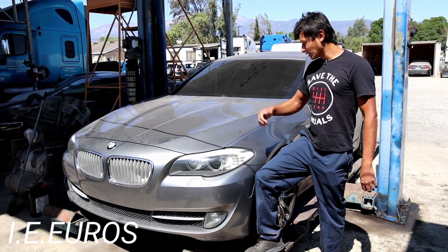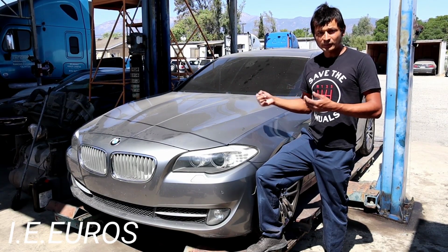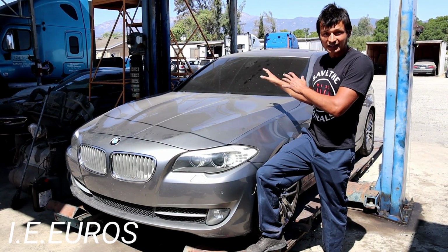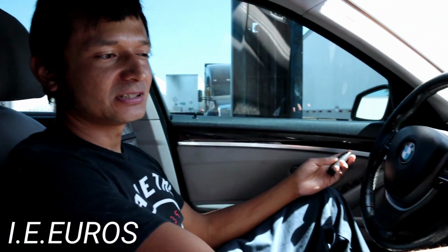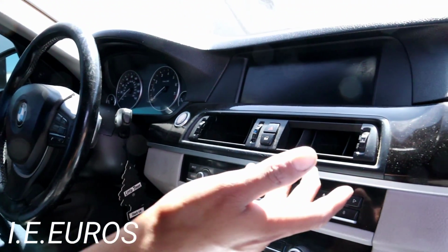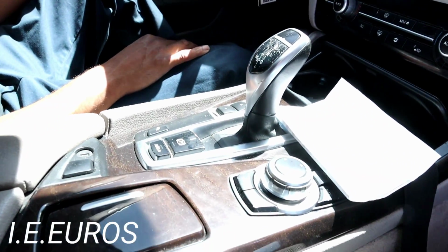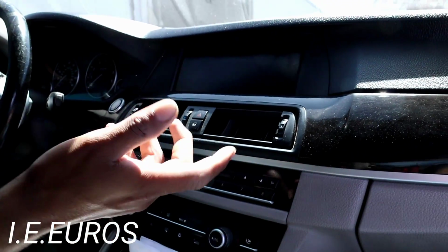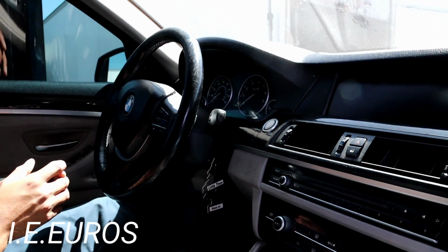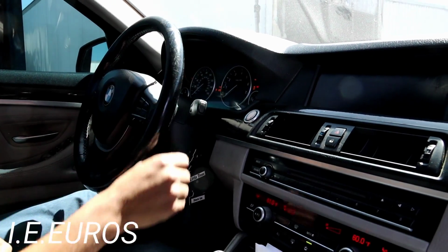The first thing I'll do is go inside the vehicle and see how many warnings pop up, and how many problems we have on the dashboard referring to modules, computers, or anything else. You can see how many things are missing. So this car looks like the person that owned it really didn't care about the car, and actually destroyed the car. Many things are in completely bad condition, but the interior is not that important. So let's start the engine.